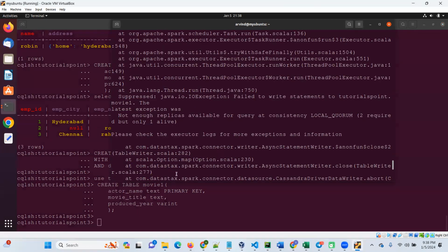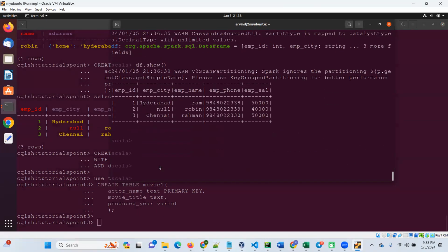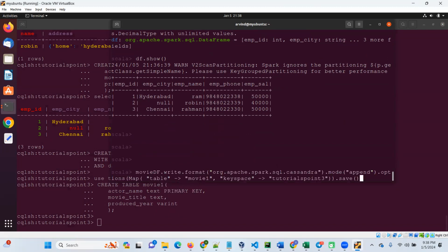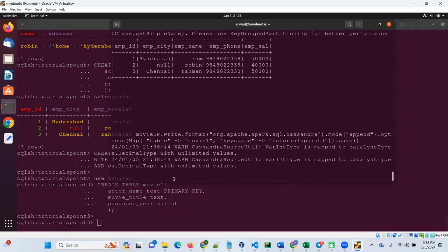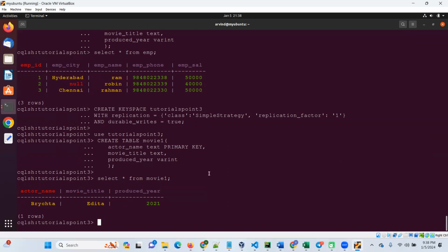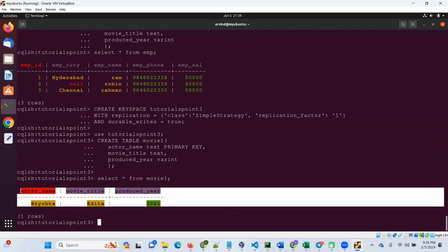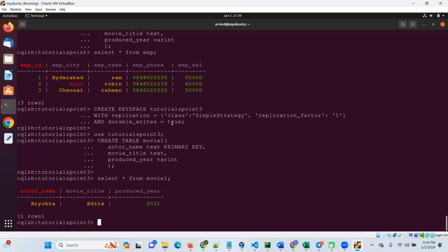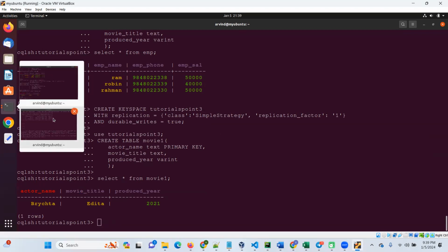I will run this. See, now I check here with the select star command on movie one. So select star from movie one. I'm able to see the data in Cassandra. So this data I have written using the data frame dot write, and I'm able to see the data.